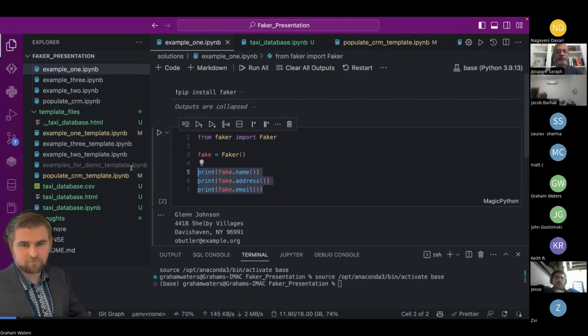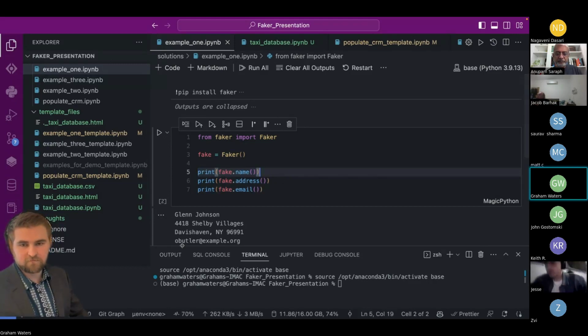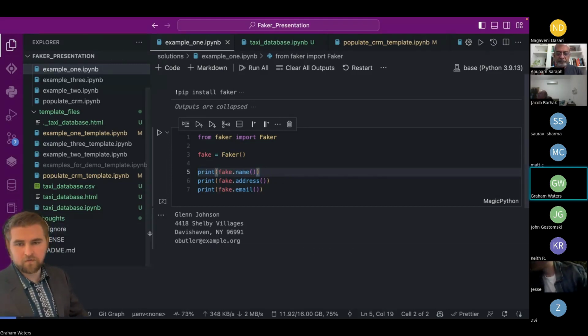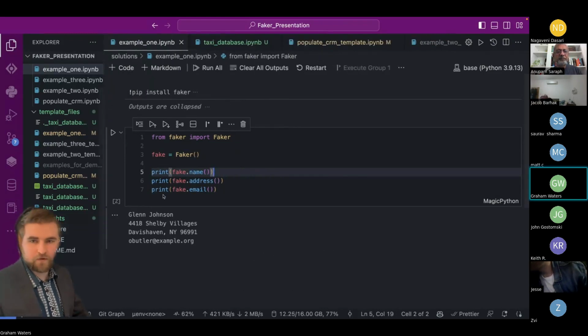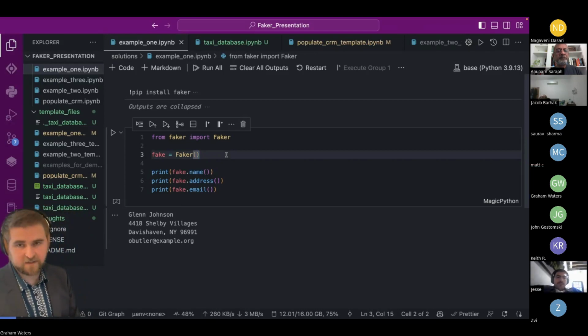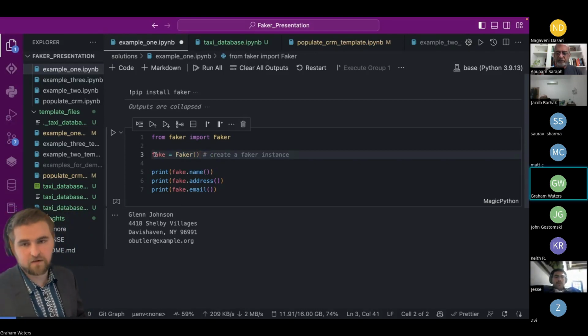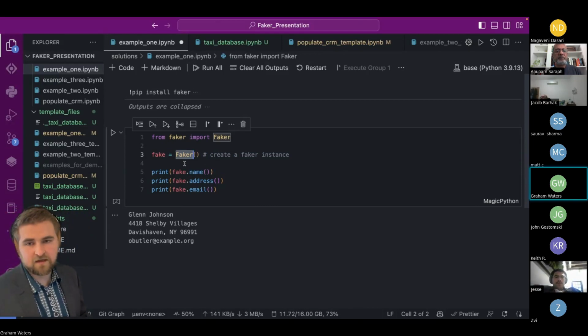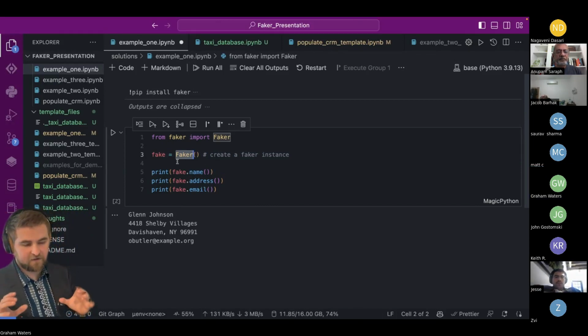You can make an ASCII safe email. I don't even know what that is. You can make a random color, coordinate, cryptocurrency, date of birth. So let's say date of birth as an example here. Say we want to make a person.